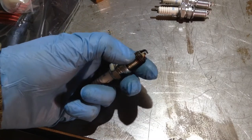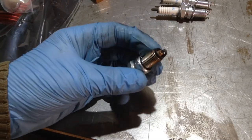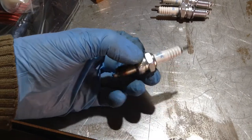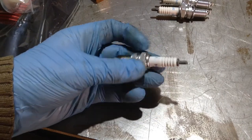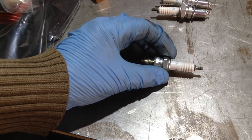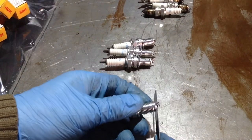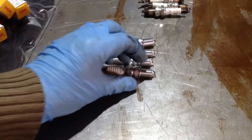0.8, slightly looser, so definitely between the 0.8 and 0.9. Condition looks okay, so could have got away with leaving it in, but then, you know, who knows? Could be quite an old plug. Can still fail. Plug's gapped okay.